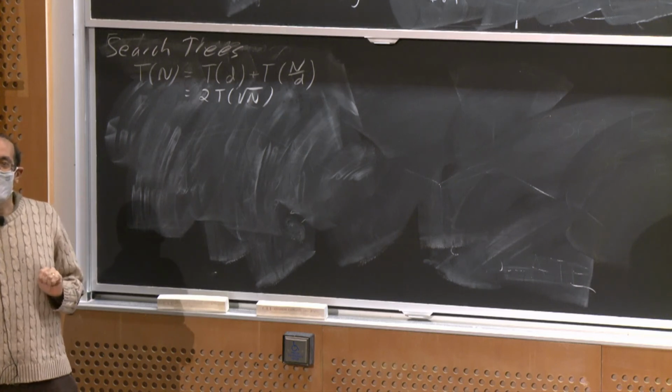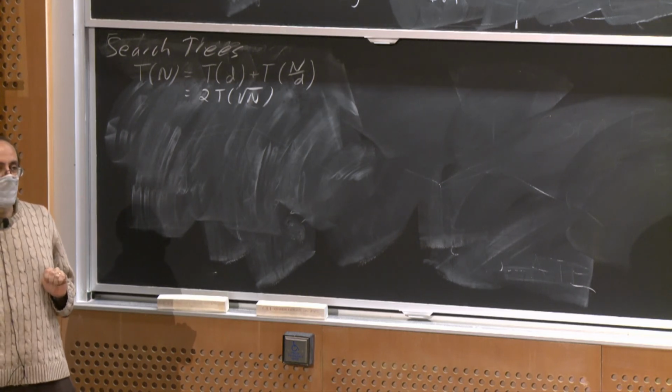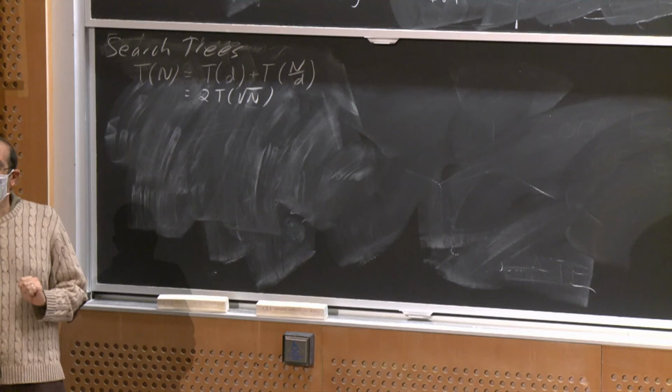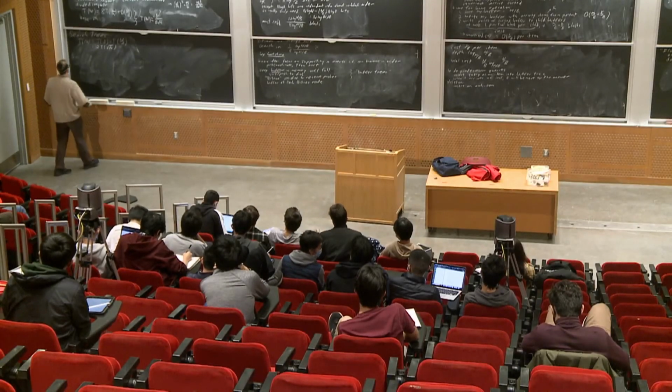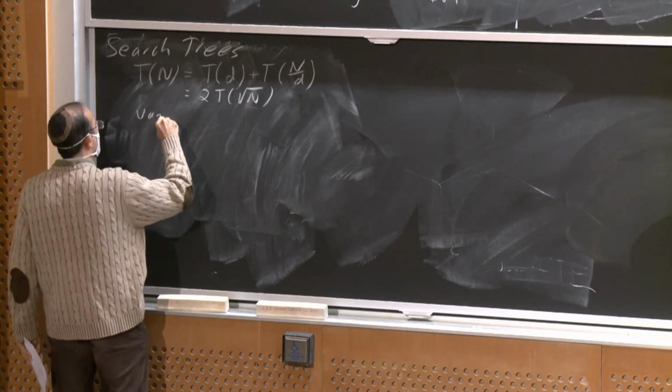We did that actually a long time ago in data structures. Yeah? This was the van Emde Boas data structure, right? And this leads to what is called the van Emde Boas layout for trees.